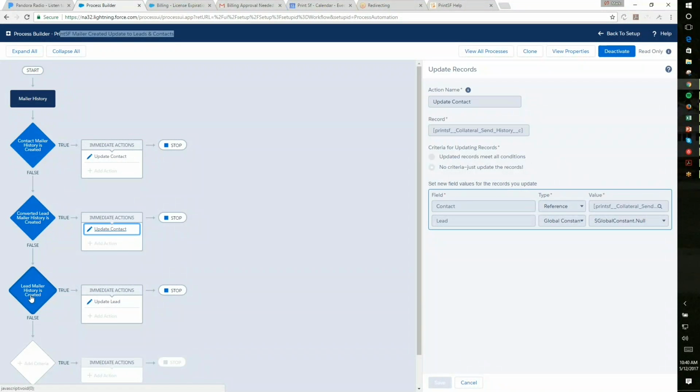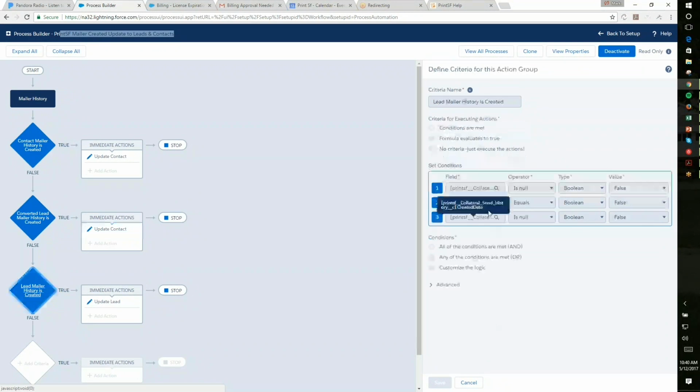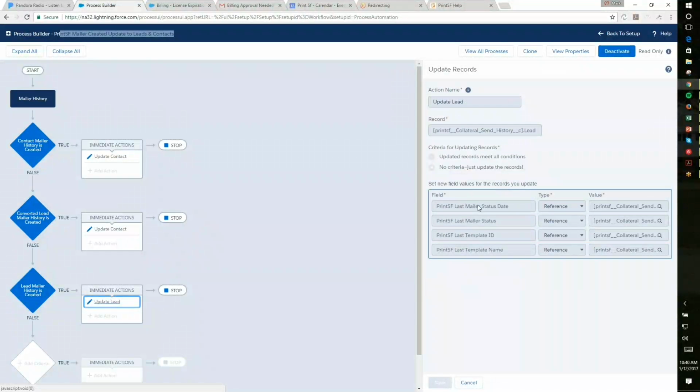If it's related to a lead that's not converted, it's still a lead, then that won't be true, and it'll head on down here: a mailer history is created, it appears related to a lead, and the lead is not converted, then it'll head on over and say, let's update the lead, and it's just updating those same fields that we talked about on the contact.